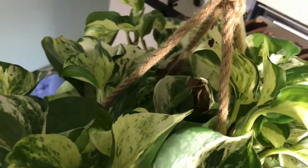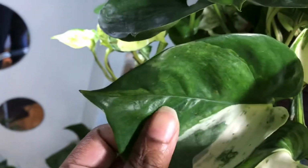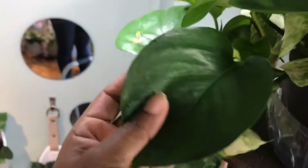When I found it in Home Depot, I knew I was bringing that plant home with me. I was so taken aback by the variegation in the leaves. Do you see how this leaf is almost one half is white, one half is green, but there's variegation on both sides. This one has a little less variegation in it, but still beautiful. And then this leaf looks like a golden pothos. I noticed that this plant has different variegation in different sections. So here you see some more leaves that have just solid green in it.